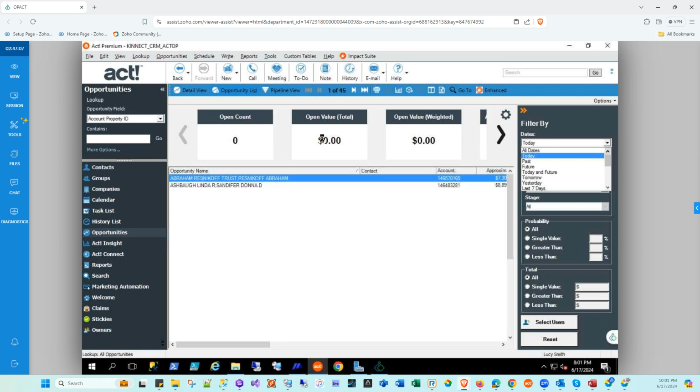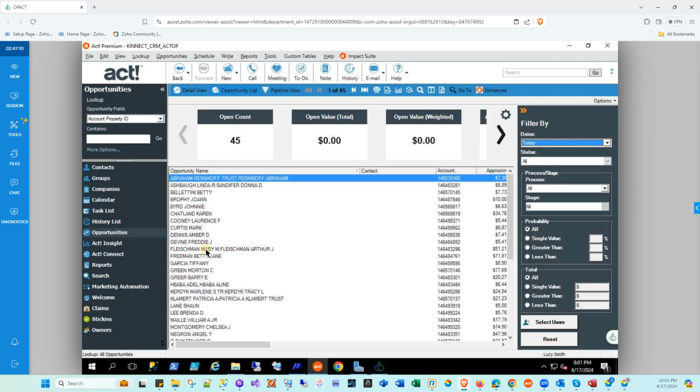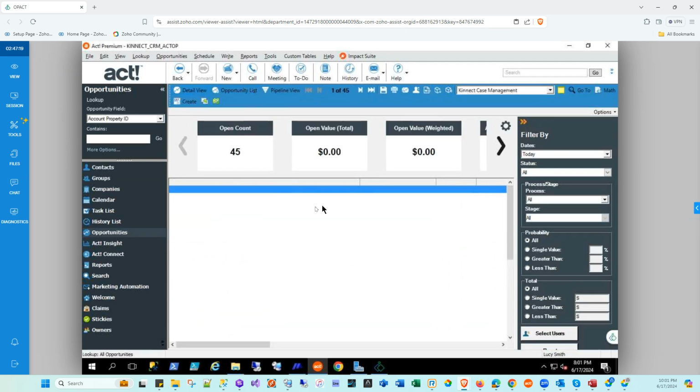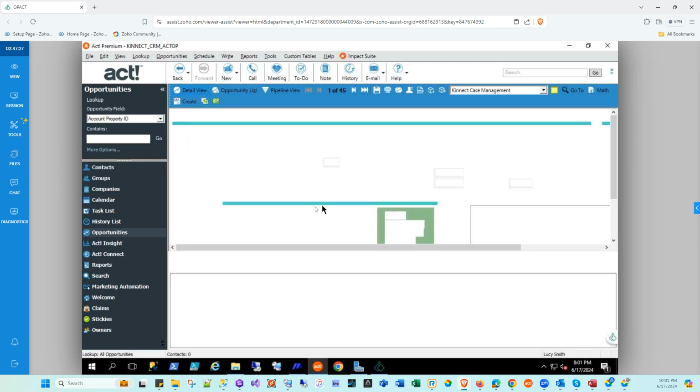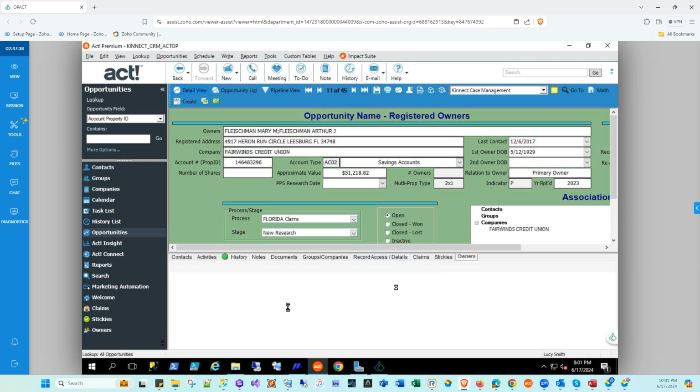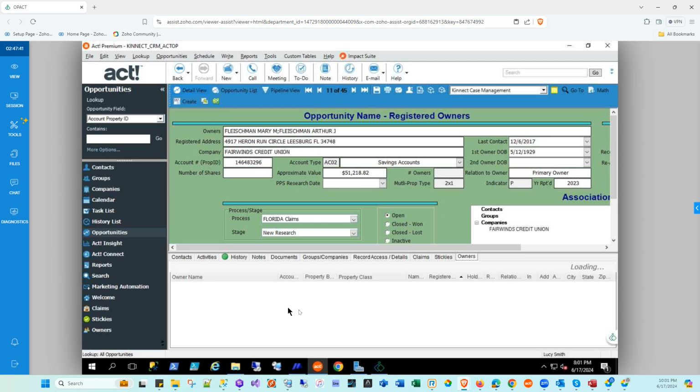And to make a good example, we can just pick any one and look at the details of this particular lead. And we'll see all the data that transferred in, that went from spreadsheet to Access, the work we did, and results here. Relation to owner is primary owner here, but as you can see on the Owners tab, there is no data. So now when we process this last set of data, we'll be able to then see the owners.